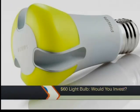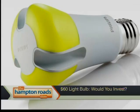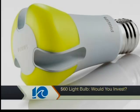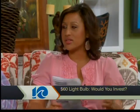Well, this new bulb is from Philips. Congress put out a contest to create a bulb to replace the standard incandescent 60-watt bulb. Philips was the only one that entered. They created this bulb, and it is going for $60. Sunday, which is Earth Day, Home Depot is going to have it out. Apparently, it's the most energy efficient. It's supposed to last 20 years and give off a pleasing, natural-looking light. But what separates it, of course, is the dollar amount.